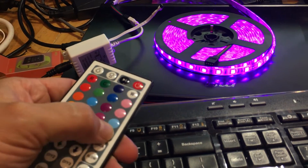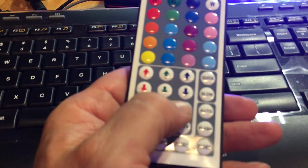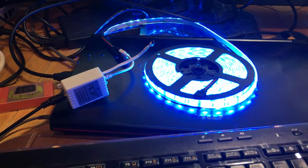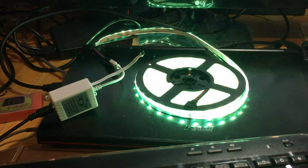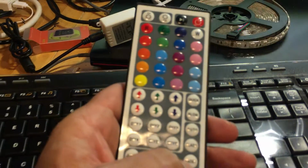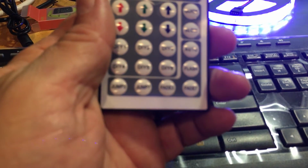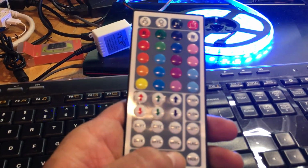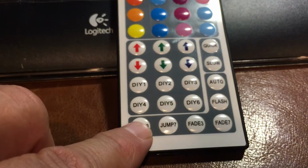These are just your presets, and then you also have an auto mode, which will go through all the different flashing and different pulsing modes that it has. It's pretty cool if you wanted to make your desk look like a Christmas tree, I guess. Then you have your different fade ins and outs. That's a pretty cool feature. Makes it look almost like a heart beating or whatever, and it changes colors at the same time. You can change the speed of the fade, and then there's also the jump color too. So it's got a lot of little features for a little $20 item.